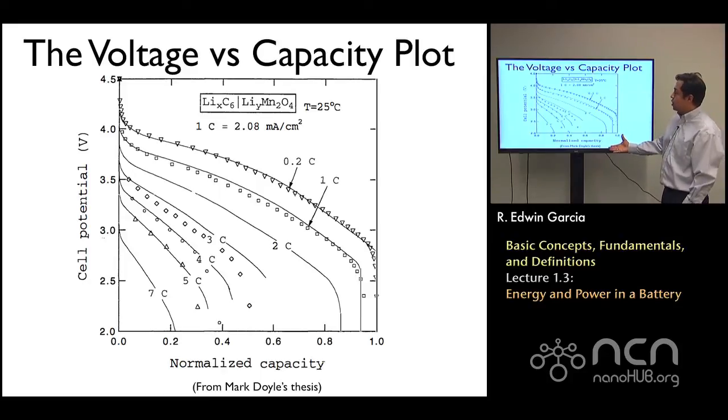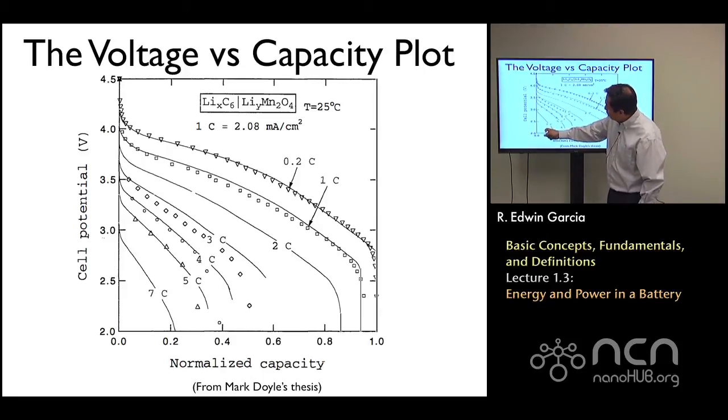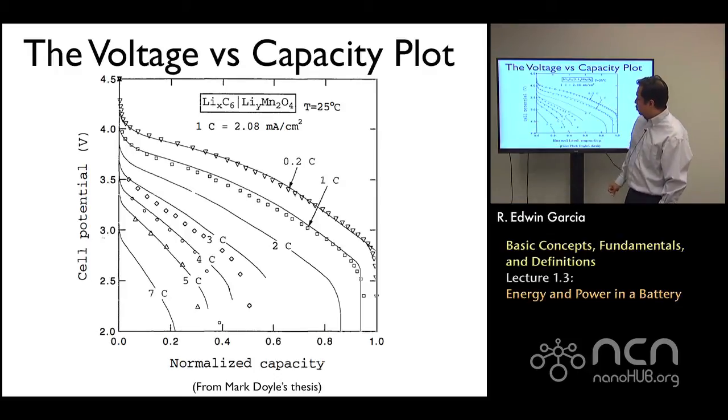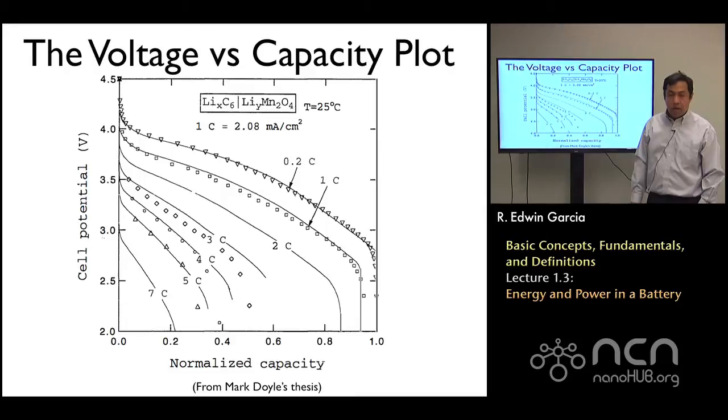Typically when you're benchmarking one of these batteries, what you do is you tend to describe it like this to see when and at what current density you will hit your cutoff voltage, either that being 2 volts or 3 volts. If the cutoff voltage were 3 volts, you can see that after 5C, you will be below the cutoff voltage.